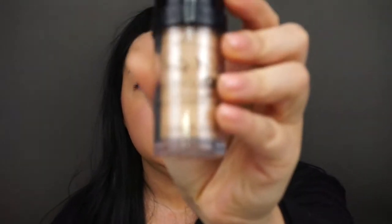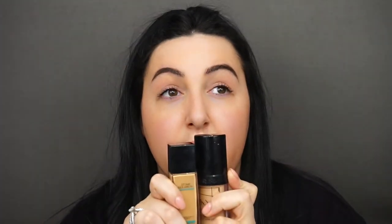So yeah, I'm going to use this, and I'm going to mix a little bit of the LA Girl Pro Coverage with it. This is also a really good one. It's a long wear illuminating foundation, and I feel like illuminating with oily skin equals more oily skin. So when I mix these two together to make a perfect combination, I don't really get that oily.